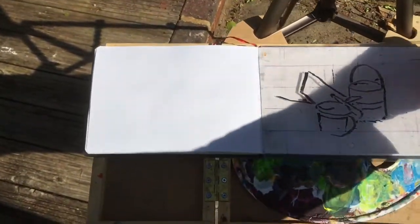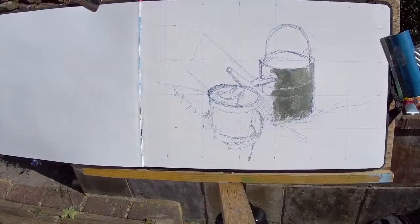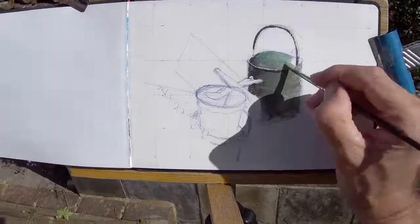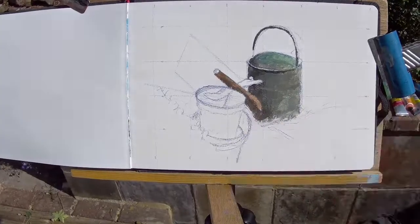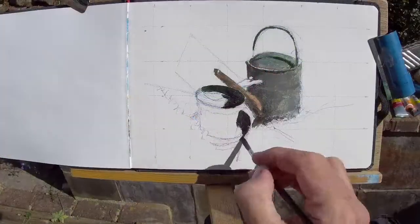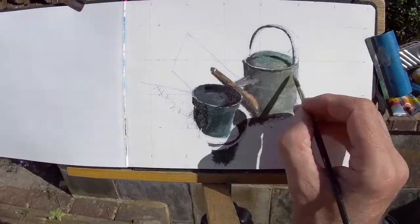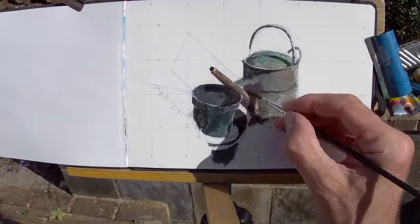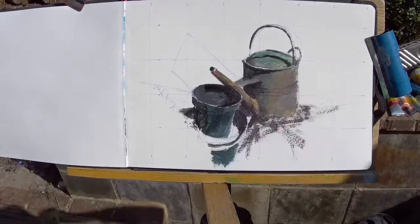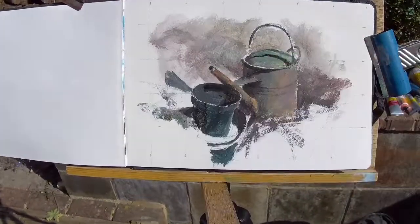So I transferred the drawing into my watercolor sketch pad and I'll be working in acrylics. This is the time lapse of the actual painting taking place — I'm just doing a general blocking, it's fairly a one-hit wonder really, alla prima, just working steadily until I complete the image, taking care to observe things as I go, especially the light, because it was changing quite fast. The afternoon was ticking along and the shadows were getting longer and longer.